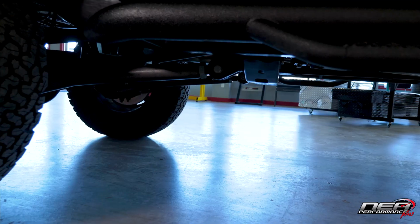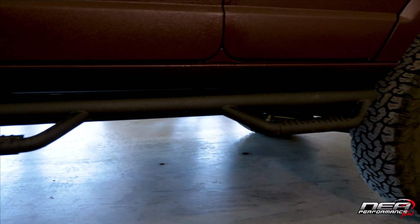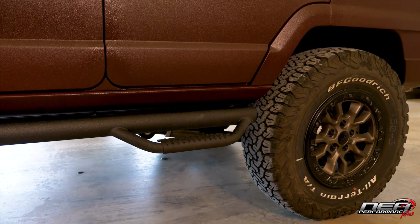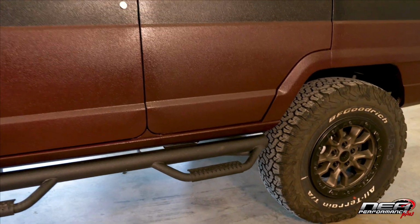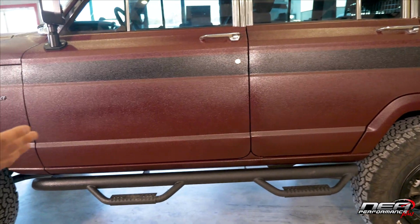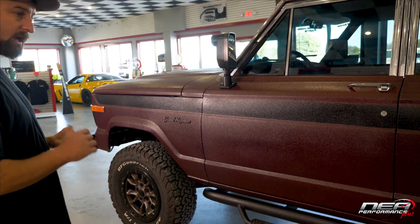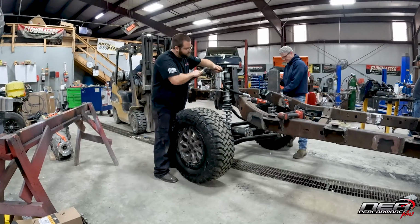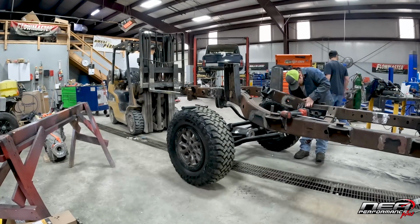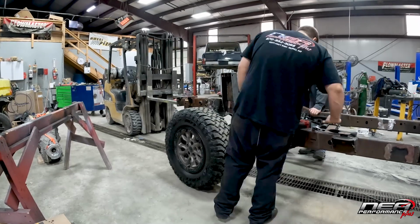We got a set of Infab Nerf bars, as you can see right there. We've modified them also to fit. Luckily, our sister company, Arkansas Industrial Manufacturing, was able to go ahead and modify brackets for that. And the biggest thing that we modified on this is we used an actual Jeep Wrangler JK frame. We took every mount off of it. We custom built every bracket on there to fit the Jeep body and also for the coilovers and things and for the long arm suspension. So we spent quite a bit of time engineering that out.